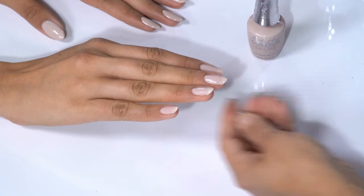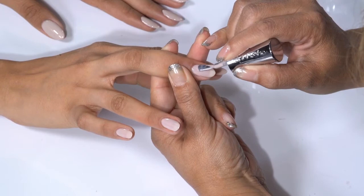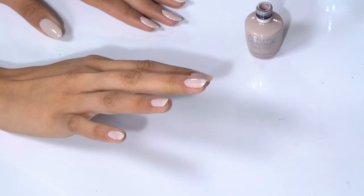So would you do 2 coats of Elegance? Yes. Right now, I'm just trying to finish this one coat. I had a little bit of cotton from removing her polish earlier on there, and those little cotton strands, you guys know, you just want to murder them. So I got those out of the way, and we're going to go 30 seconds on this cure with Elegance.